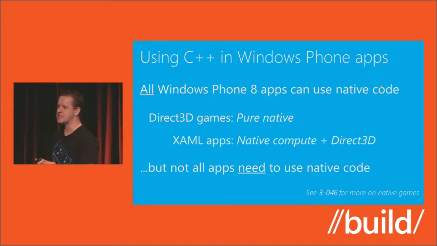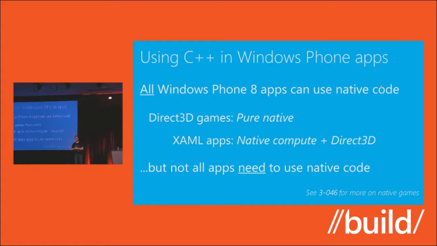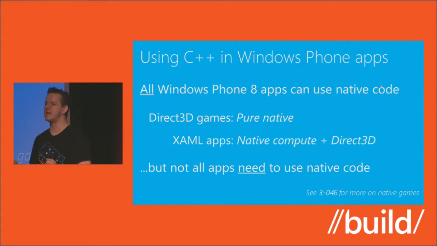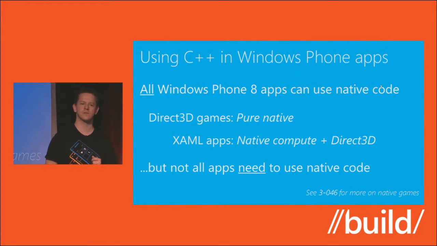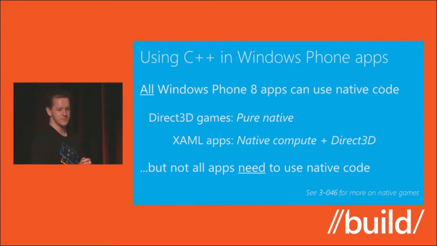But the key thing is that not all apps and not all developers need to write C++ code. What I mean by that is if you're an established C# or VB developer and you are happy doing that and you have apps that have the features that you want and the performance that you want, there's no need for you to go and throw that out and start writing C++. You can if you want to, but there's no need for you to replace your existing C# or VB code with C++.